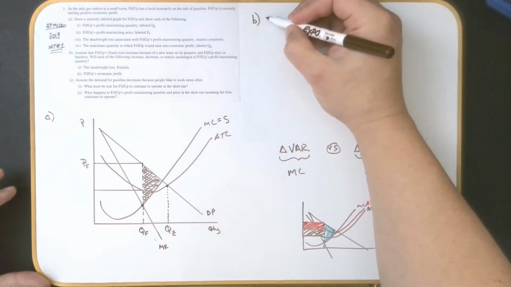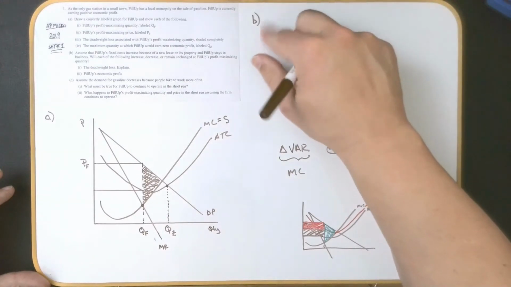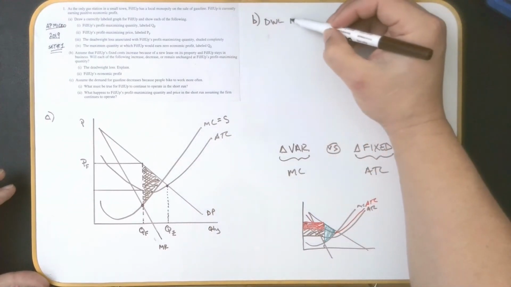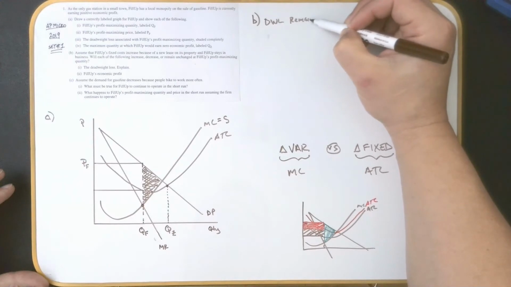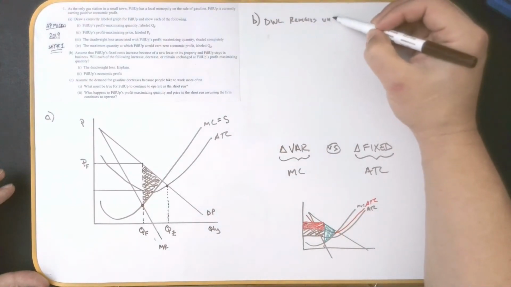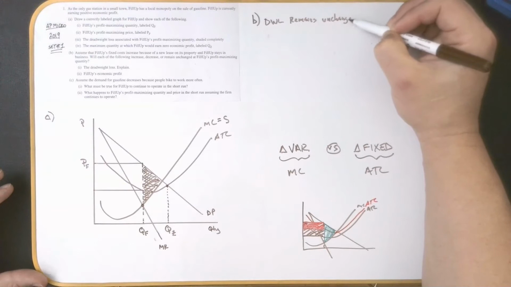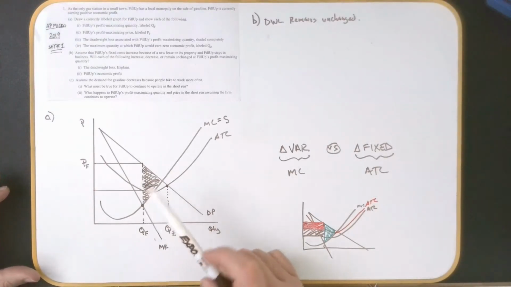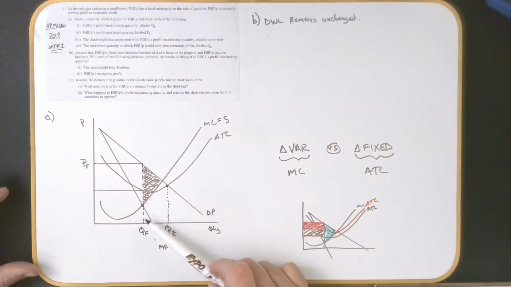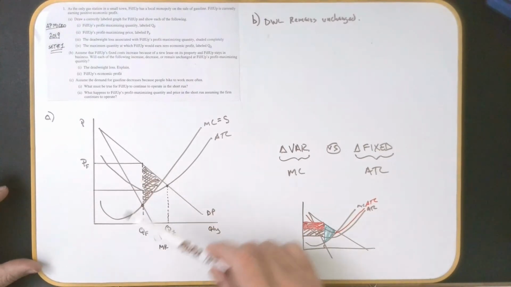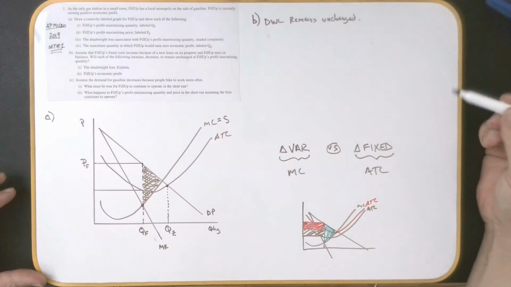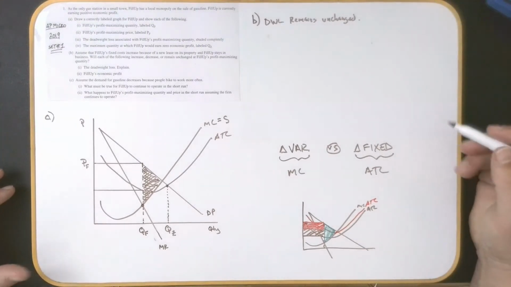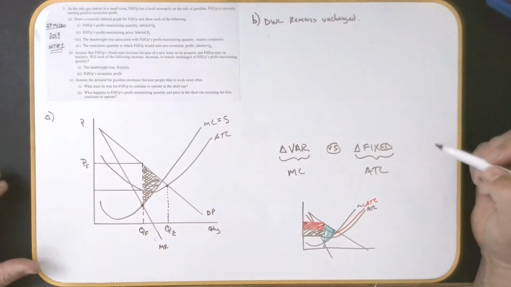And so we will say, I'm just going to say DWL remains unchanged. Now, if my marginal cost curve would have changed, the marginal cost curve would have affected the intersection point and would have made a different one. But on your explanation, this sounds a little bit incomplete, but it actually is fine.